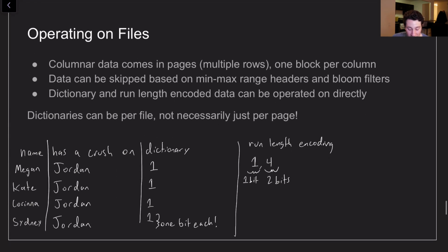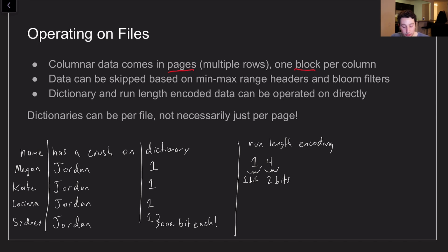Okay, finally we're going to talk about actually operating on the data within Trino or Presto. So they're going to be attempting to operate on data in columnar formats, and this data is coming in pages is the term they use. So think of that almost like a Parquet file where you've got all these row groups. So you've got, maybe let's say 100 rows or 1,000 rows, but they're encoded in a columnar format. So all the column values for the same columns are stored together within that row group. So you've got multiple rows there, and then per column we call that a block.